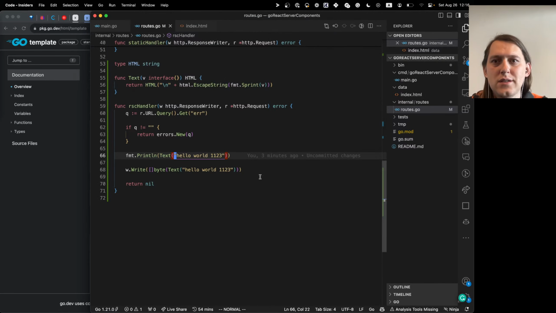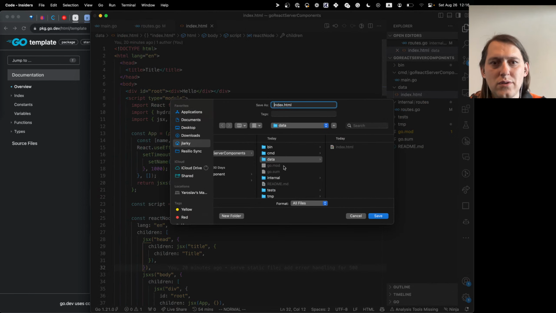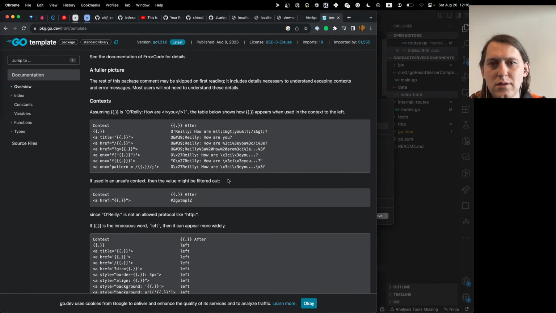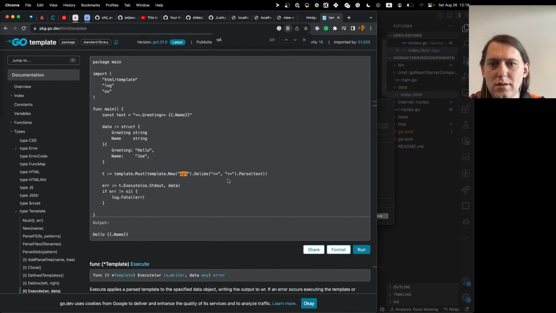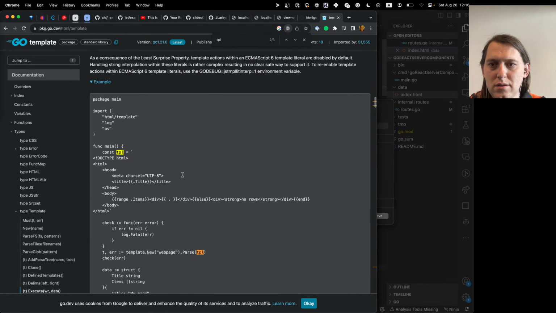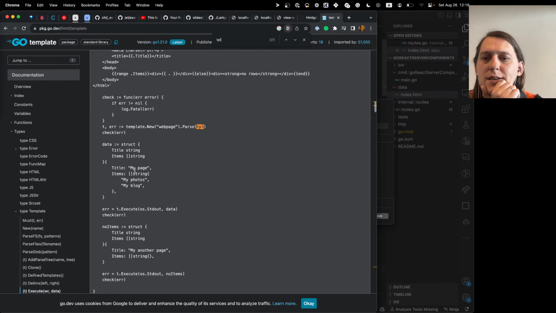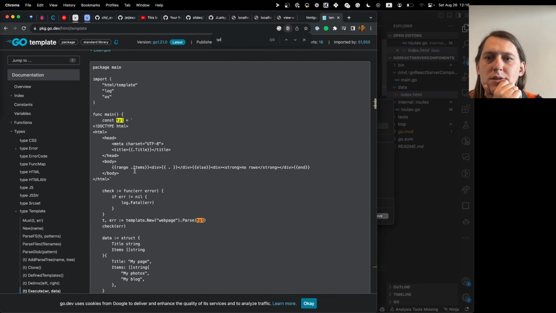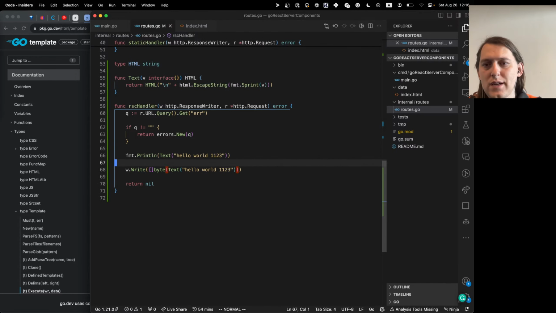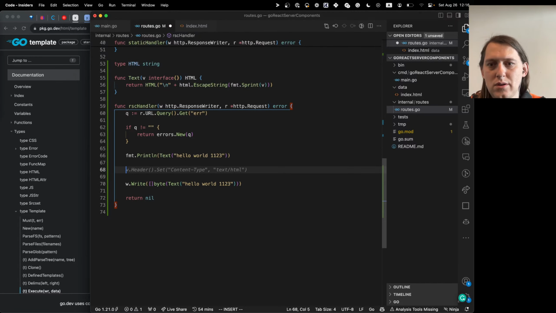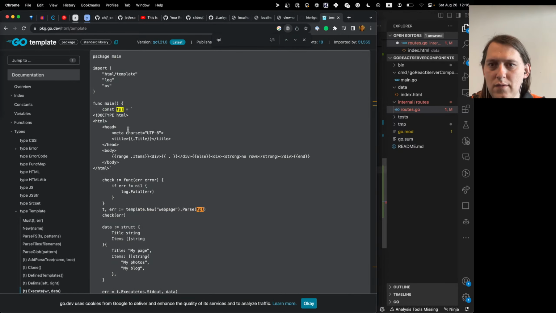So let's try to create the template out of this. We're going to call it index dot, I don't know, TPL or something. Do they have that? Oh, I can also inline it. Interesting. I haven't even thought about it. It's not that bad of an idea. Okay, so if I do TPL, let's just start with this.